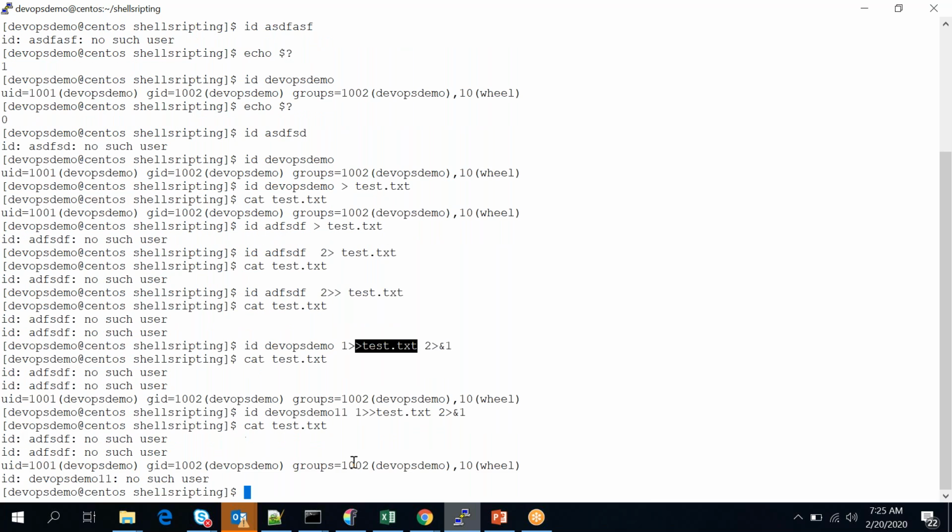So this is how you can redirect the standard output and the standard error to a file, and start appending it to the same file using the syntax like one redirect. This is called the redirection, and this is the file name. Even if there is an error, you are trying to send it to the same file here with this &1. So this is what this slide talks about.